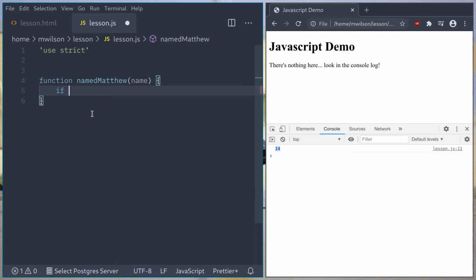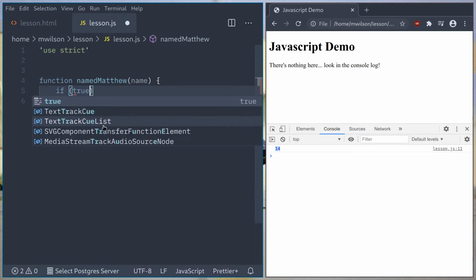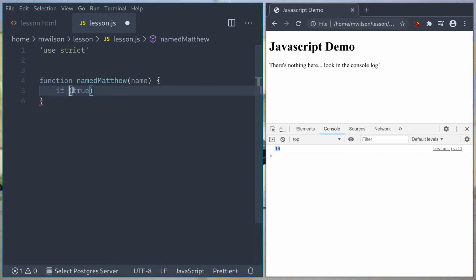So in JavaScript, we have if. That's one of our conditional statements. If statements work by putting the condition you want to test for in parentheses. And just as a really basic example, whatever goes in the parentheses needs to ultimately turn into true or false. It's called a Boolean value. It's either true or it's false.